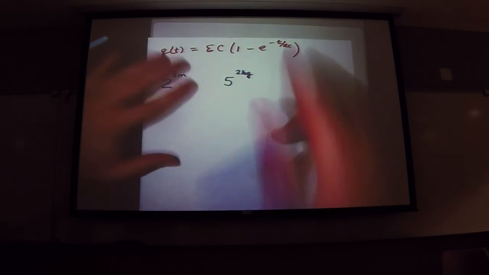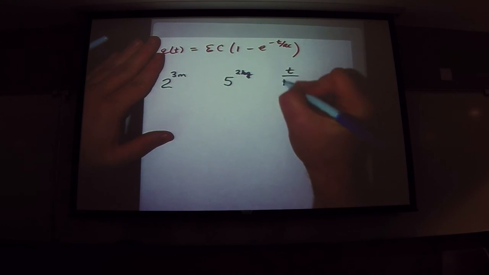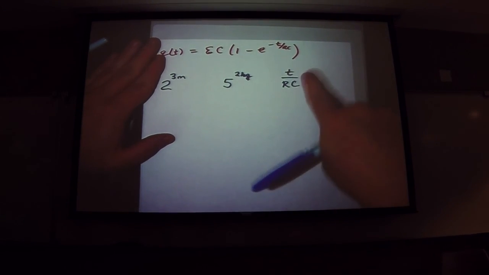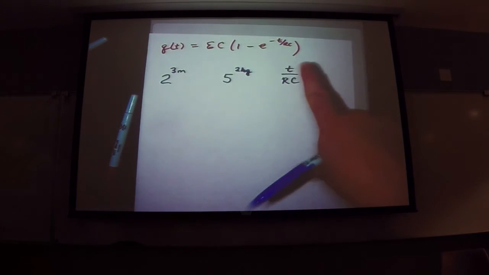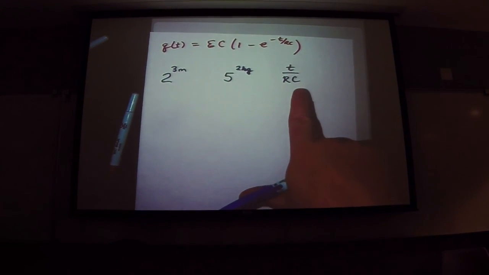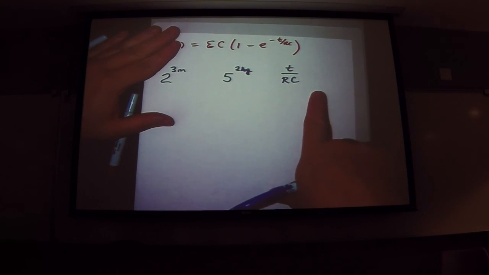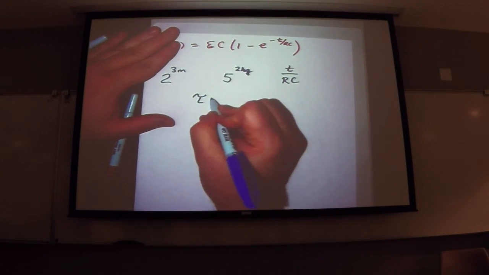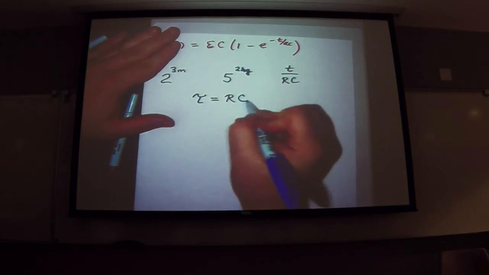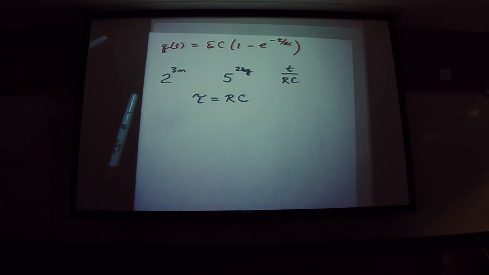So that means that t over RC has no units. t has units of what? Seconds. Therefore, R times C has to have units of seconds. What we talk about when we talk about this quantity, R times C, is a time constant, tau. It basically relates to how fast that capacitor is going to be charging up, and the units of that are seconds. So if I take an ohm multiplied by a farad, I actually get a second out of it.